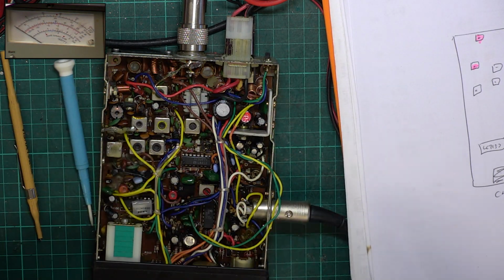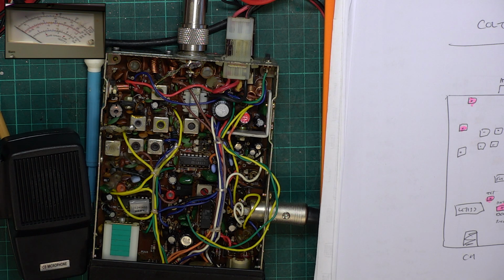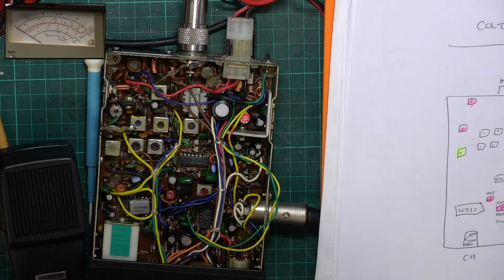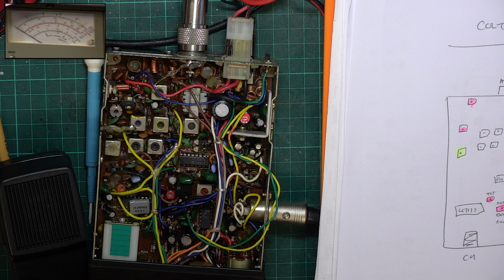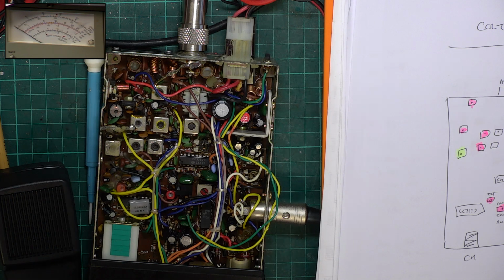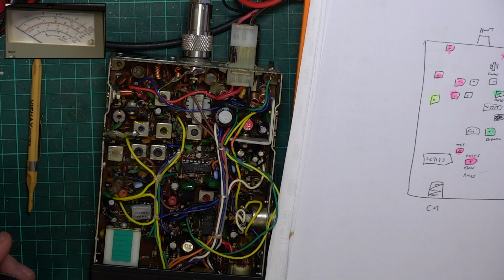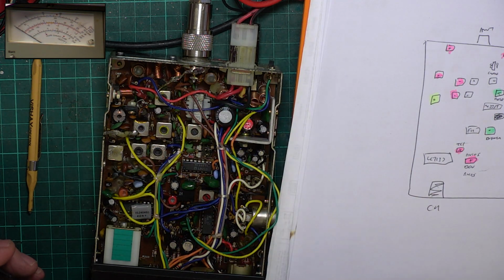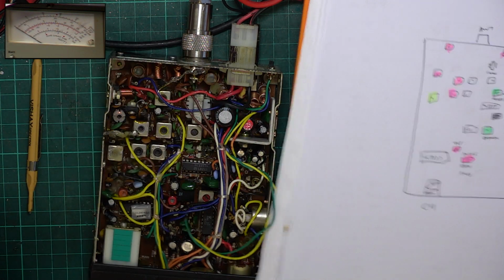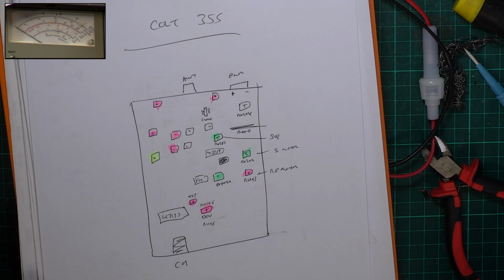So about 3.7 watts. So I'll just make a note with the highlighter pen. That's going to be VCO, we're not touching that. And there, TX. Good. So let's have a look at the meter once again. I've gone through those a few times, and we've got about 3.8 watts. Now, the radio is hot, so when it's cold, it will be doing 4 watts. So we'll call it 3.9. We'll give it the benefit of the doubt.